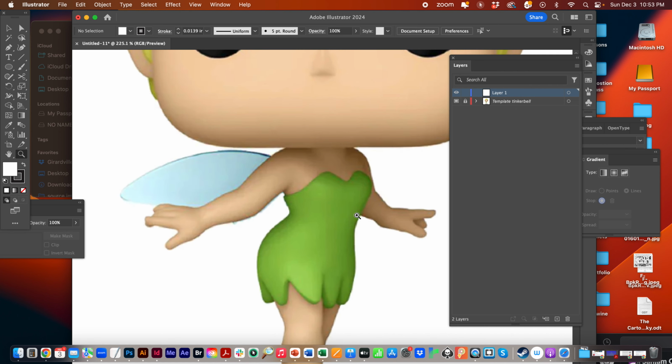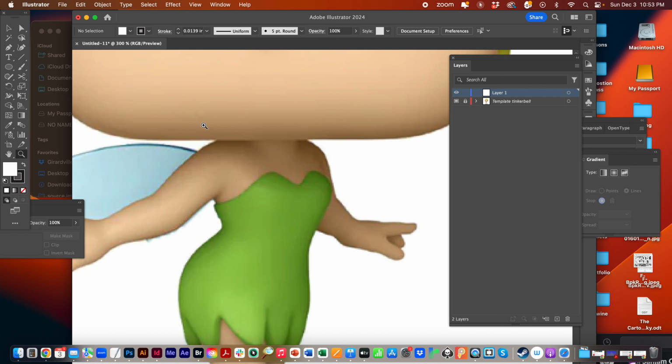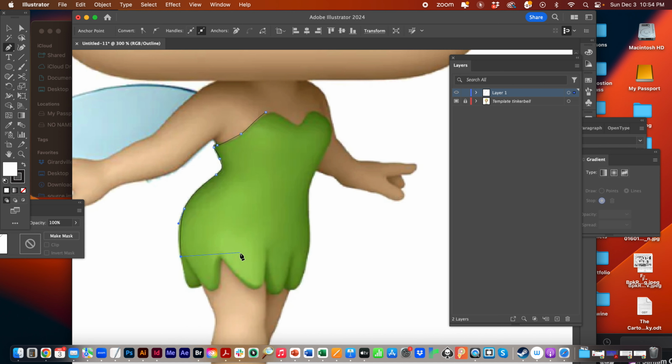Now, why did we make her into a template layer? We made her into a template. And you can see that my scan is actually a little low res. But I did this because, so I'm working in regular mode. I'm going to swap to preview mode, Command Y. So I'm in keyline mode right now. See that? And I'm going to do most of my drawing in keyline mode. And a lot of my color sampling in keyline mode because I have to sample the scan. I need to see through the drawing to get to the scan.